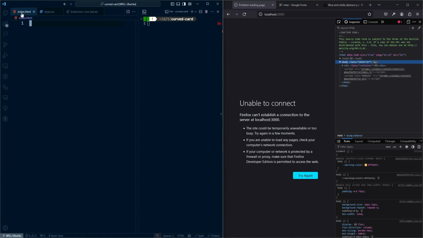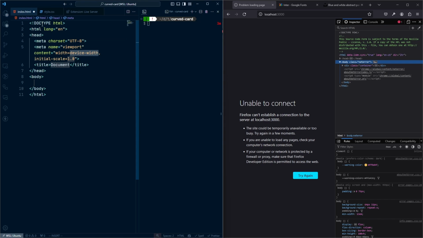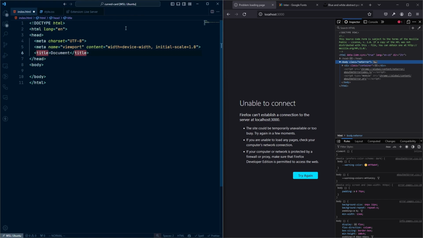So right now I have my HTML file and here is my CSS file. In our HTML file, first of all, let's get a boilerplate with the exclamation sign, and after that you can actually create this boilerplate. Once we have our boilerplate, first of all, let's change the title. So let's say carved card, and inside the body let's create our card. Let's get a div with a class of card.